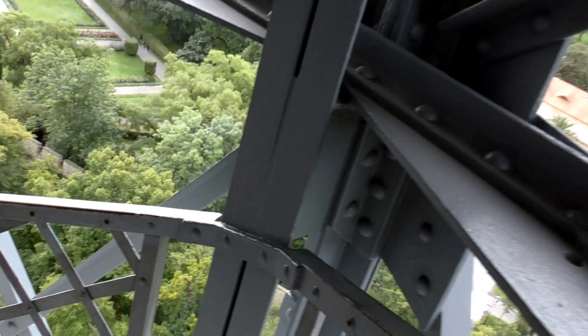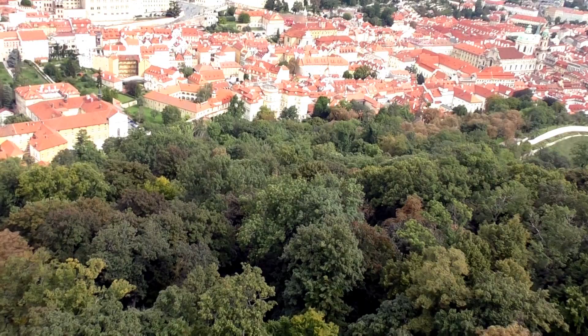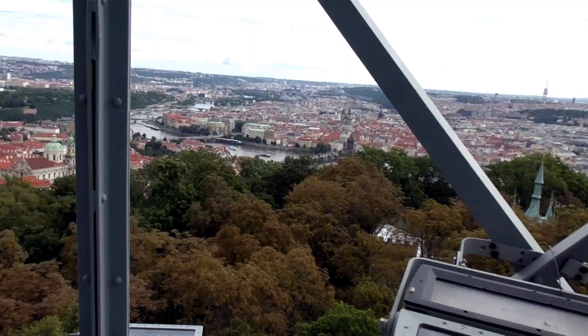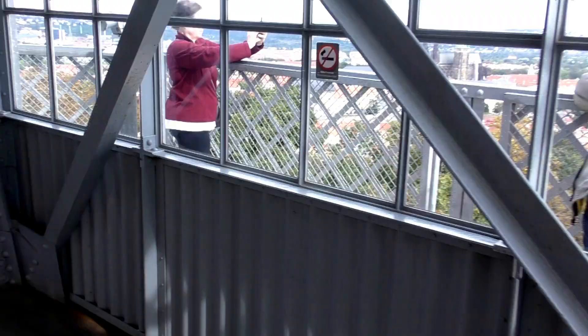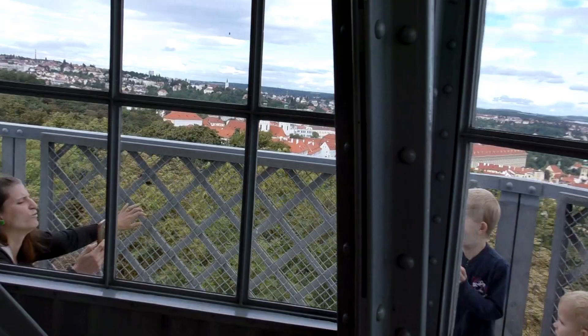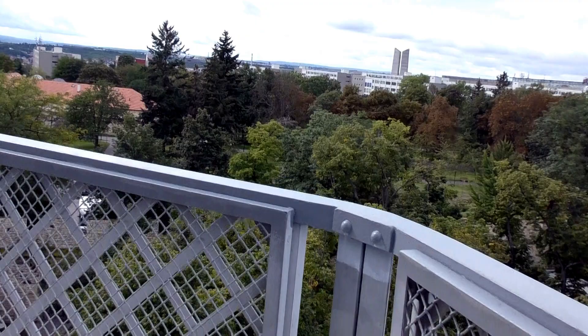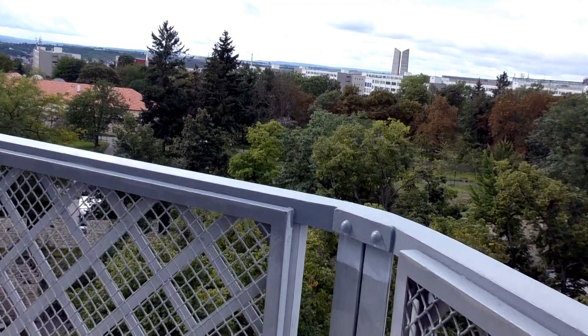So I am now going to walk down the staircase to the bottom. It is actually open on the sides. As you walk down, the wind suddenly picks up as you come out of the viewing platform. Obviously the tower is lit up at night — we can see the huge lights on the side of it. I am now halfway down the tower and there is another viewing platform here, which is actually wider than the one up top and has a sheltered part to it too. The view isn't quite so good because it is lower, but it is still reasonable — you can still get a nice view of Prague here. In my opinion, walking up or down is better than taking the lift. Don't pay the extra money for that — it is not worth it.